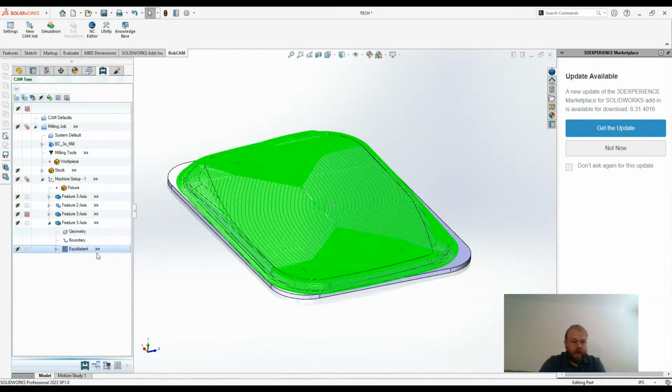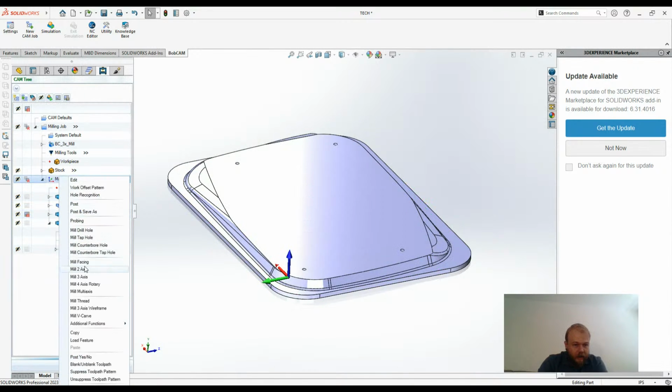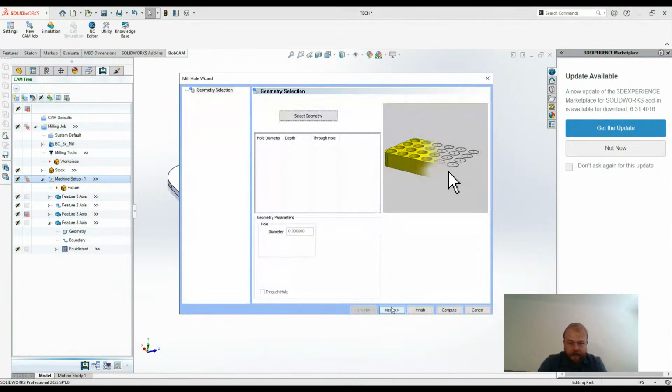So we'll go back to the 3-axis finish operation. Some of the new features: the icons are all different here. I'll start from the beginning of that page and move my way forward. The new icons feature 2-axis, which you can see is a 2-dimensional object, so it shows exactly what we're doing there. 3-axis is a 3D model. Drilling will have a different icon.